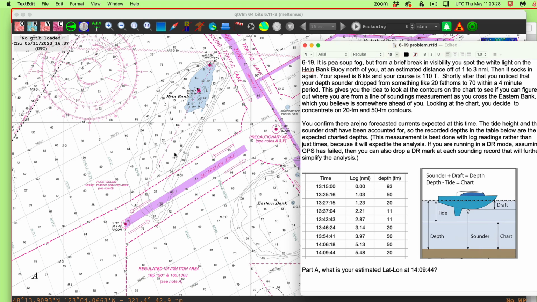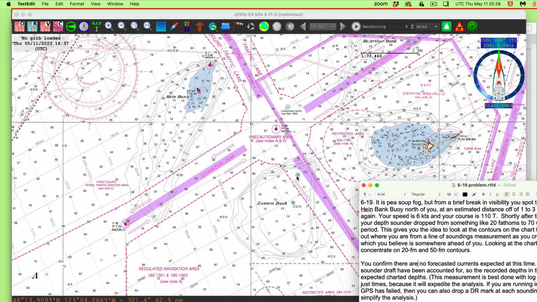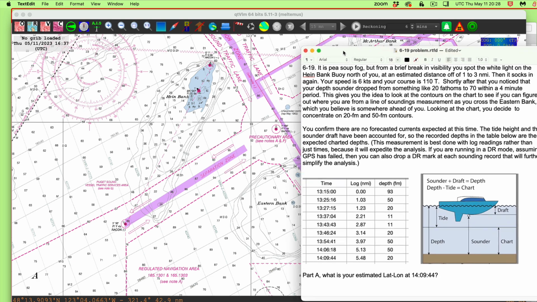As we proceed, we're going to start this process, and we're looking at the clock. We read 93 fathoms where we are. Obviously, we have a good depth sounder. It's good that you get 100 fathom sounders these days, no problem. And so what we're going to do is make a note every time we hit 50 or 20. But then also, looking at this, we see that going across this bank, the shallowest group is about 11 fathoms. So we'll note 11 when we see it as well.